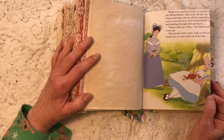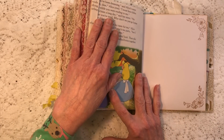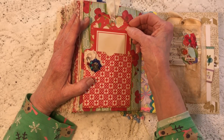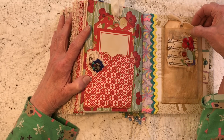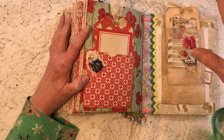And the end, no, this isn't the end. This is when she wakes up, so I guess it is the end. And here is the back two covers. So this saline bag was, or not saline, glassy.